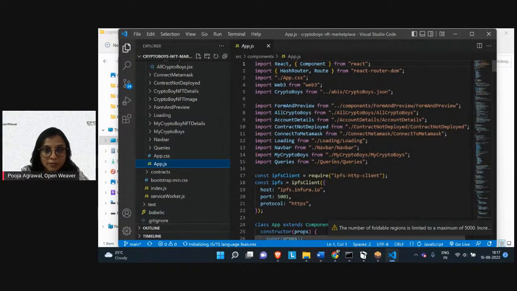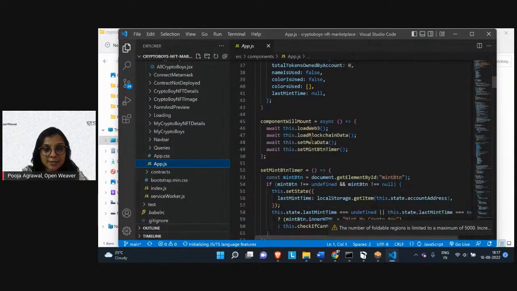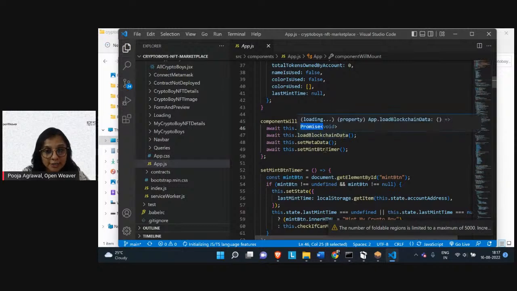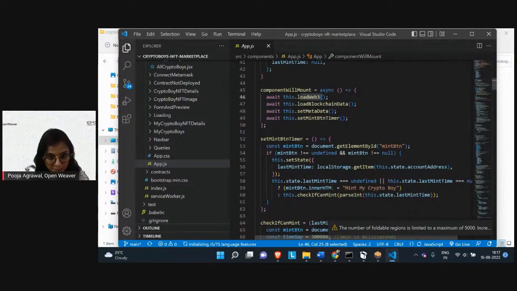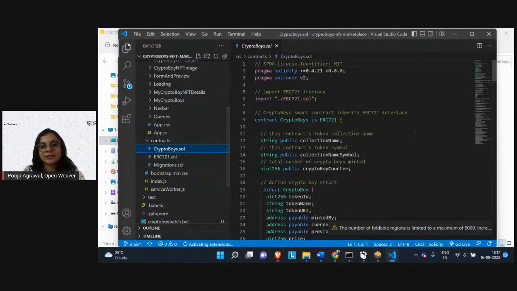If you see, the account details fetching, the connection to the MetaMask, the loading of this Web3, the loading of your blockchain data, all this is present and stated in this particular file. So you can also look for contracts under the contracts folder. These are the smart contracts with the help of which your blockchain is executed in a more secure way.